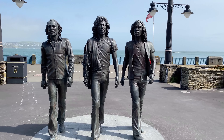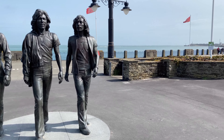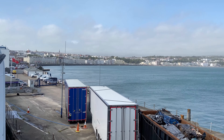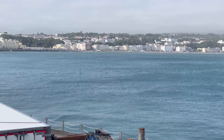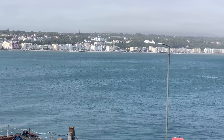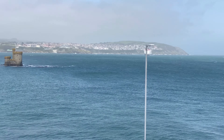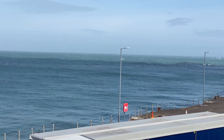On the final day in Douglas, just before the ferry home, here you see a statue of the Bee Gees, who were all born on the Isle of Man — I didn't know that until I saw this. Here's the scene in Douglas harbour just before we got on our boat to come home. Very rough seas — it was a heavy wind that day. It didn't look too bad in the harbour, but it was quite bad when we got out in the bay. That was the end of the holiday.